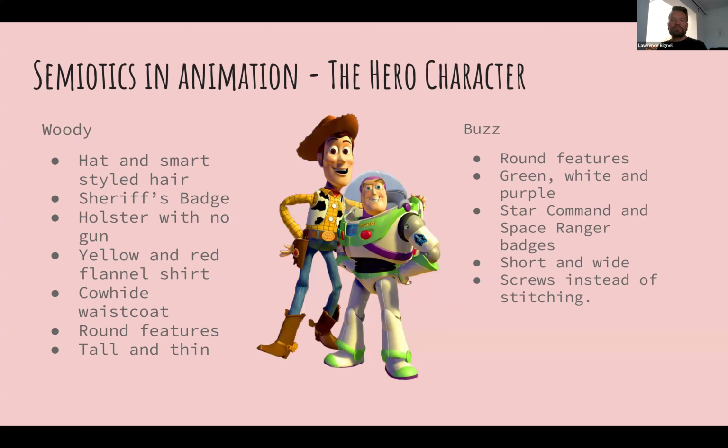showing, you know, his stature within the ranks of the toys, and he has round features. Big round features, big eyes, big nose, big mouth. We can see that lovely little smile on his face. So it tells the audience that, yes, this is a character that we can associate with and that we want to be around.